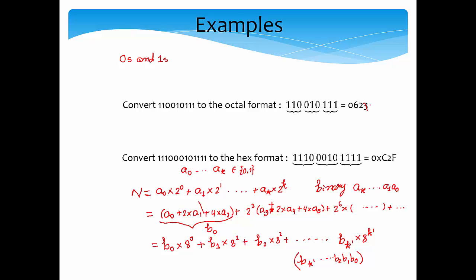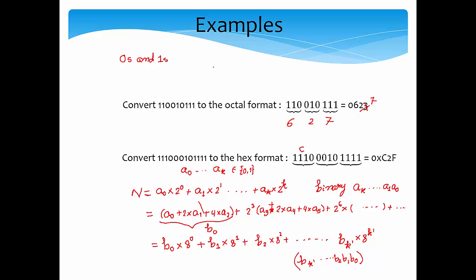So this number, I'm sorry, there's a mistake over here, it should be 7. So this number is a 7, this is a 2, and this is a 6. So this is 0, 6, 2, 7. Similarly, we can take this number over here, and if you want to convert it to base 16, that is also very easy. We group 4 binary digits. So 1111 is an F, 0010 is 2, and 1110 is 12, which is the hex digit C. So we have a very compact representation for 12 binary bits using 3 hexadecimal digits. Hexadecimal is abbreviated as hex.